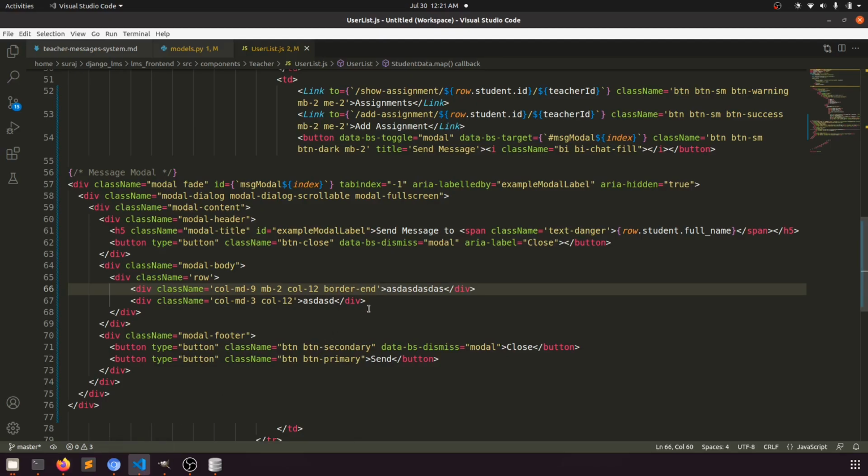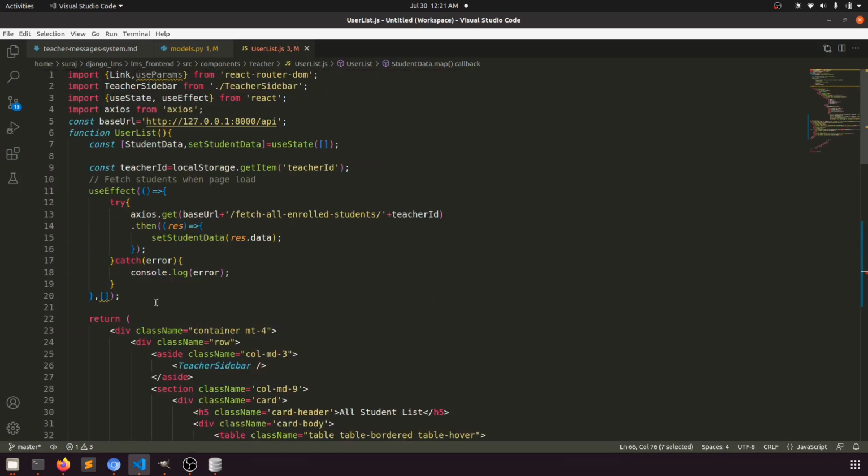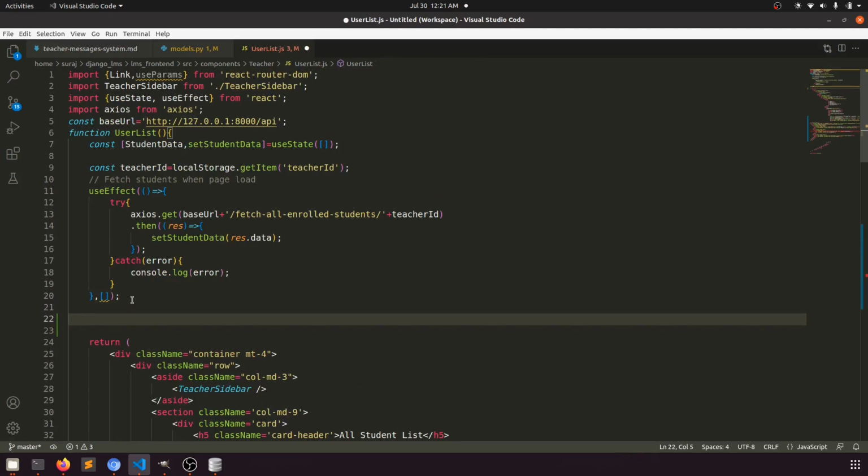So let's say message list, and let's apply the CSS. Style equal to message list, right? And for the message list we will do some styling.